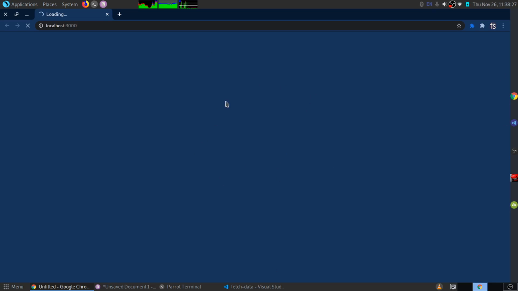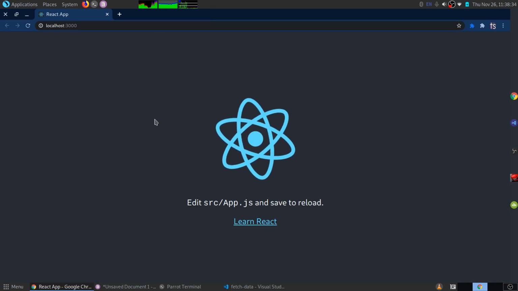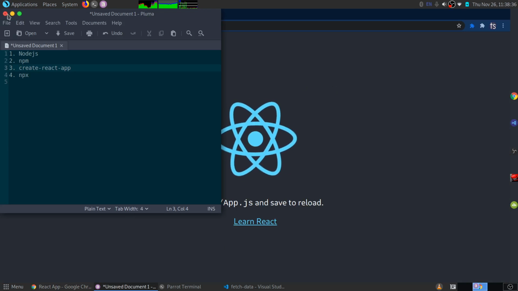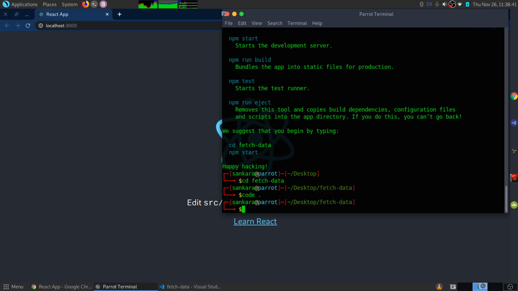It's taking longer than I expected. Okay, there you go. So this is the initial application that create React app will render for you. Let me just close this as well, and I can close this terminal as well.